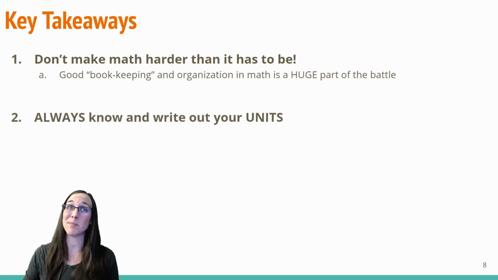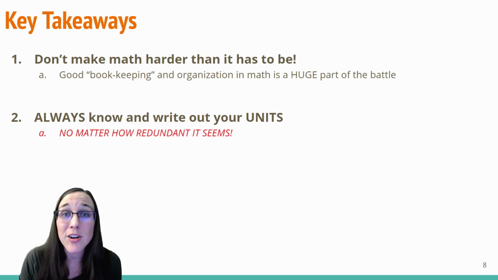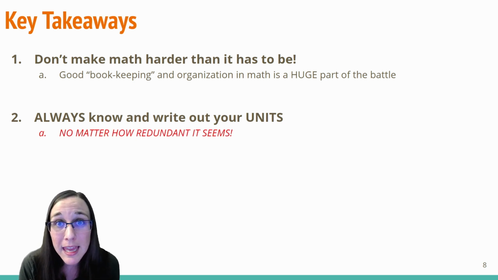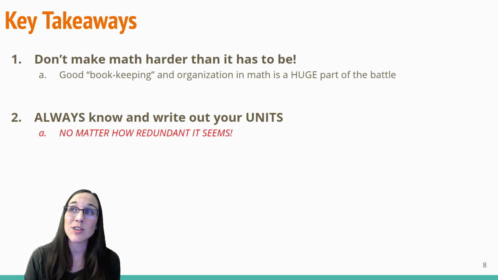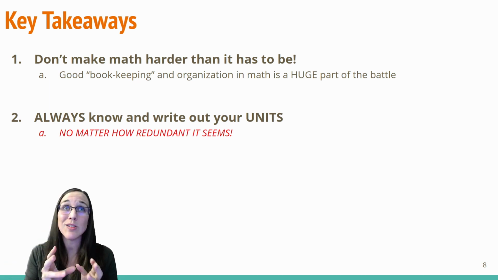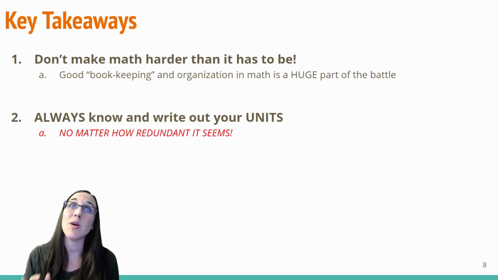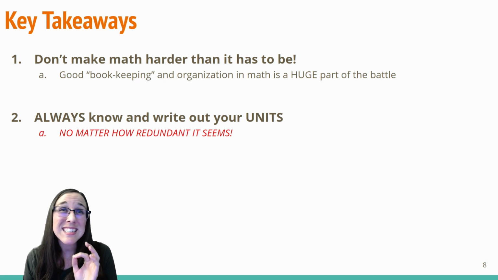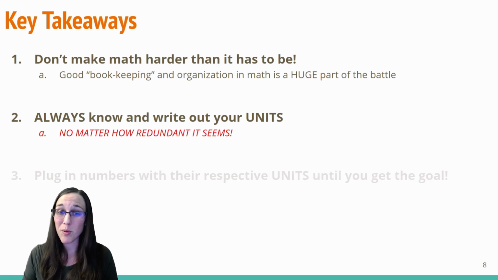Brings me to my second point. Always know and write out your units, no matter how redundant it seems to be. I know when you're doing these conversions and you put the line and the units just seem like they take so much extra time, but guaranteed, if you keep track of those units, that brings me to my third point.